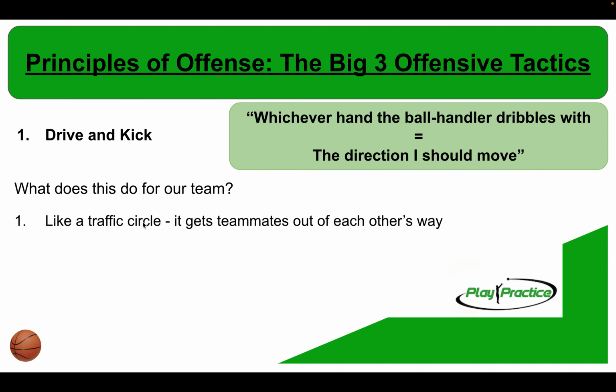I like to think about it like a traffic circle, right? It gets teammates out of each other's way. It kind of gives us a universal rule, like a yield sign. If there's somebody coming driving with the ball, we are getting away from them by moving in a circle. And we can evolve that to have some exceptions to that rule that gives us special circumstances and advantages by doing that. But if you think about it like a traffic circle, we're moving in a circle, we're yielding to the drive, and we're getting out of the way of the driver. You can do a lot of damage against any kind of defense with that.